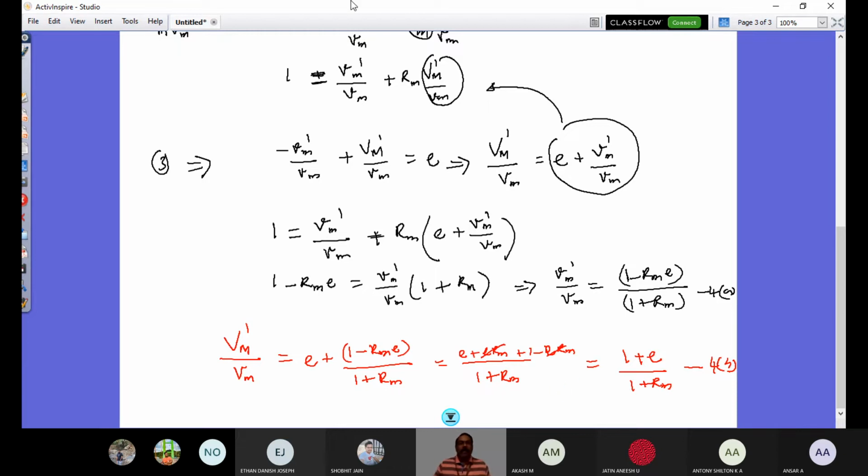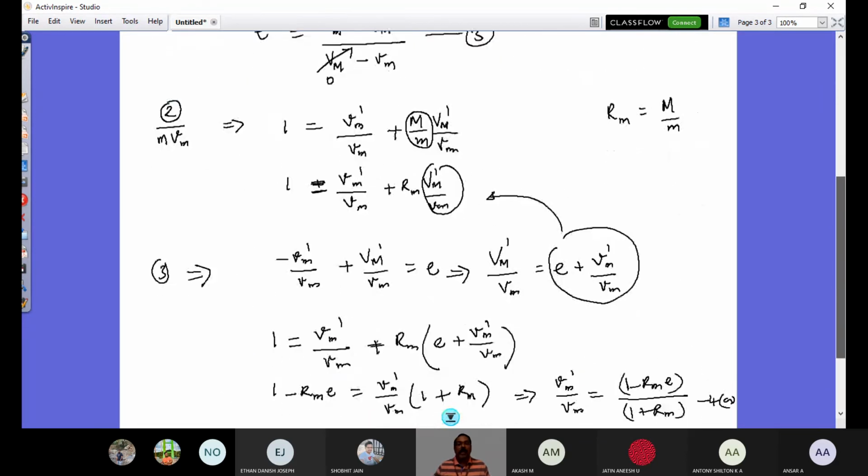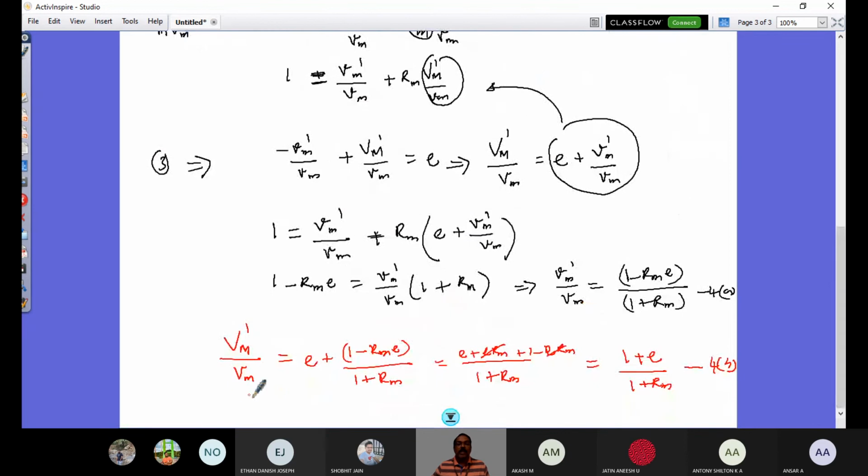So if I have to get the velocity capital Vm dash, that is your bob velocity, it is given by equation 1, under root of 2gh. And we know the initial velocity that is triggered and coming from the toy is small Vm. So this ratio is given by 1 plus E by 1 plus Rm, where Rm is referring to the mass ratio. So these are quite useful equations.